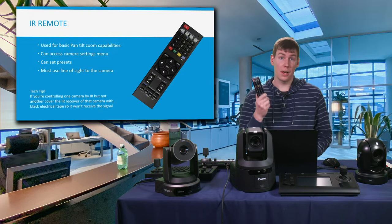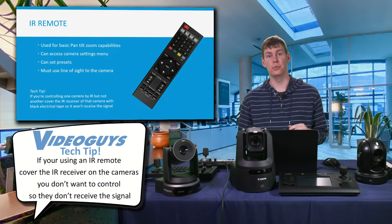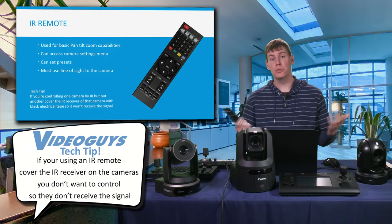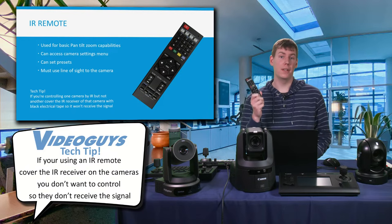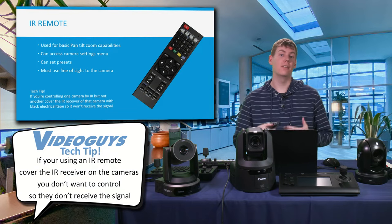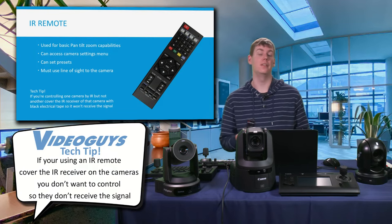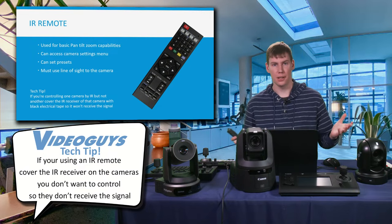Now, one thing about the IR remotes, yes, they are a little bit more basic to use, but most, if not all, of the PTZ cameras that we offer come with the IR remote for no additional charge. So you will at least have some basic control of a PTZ camera right out of the box without having to hook up any cables or anything.